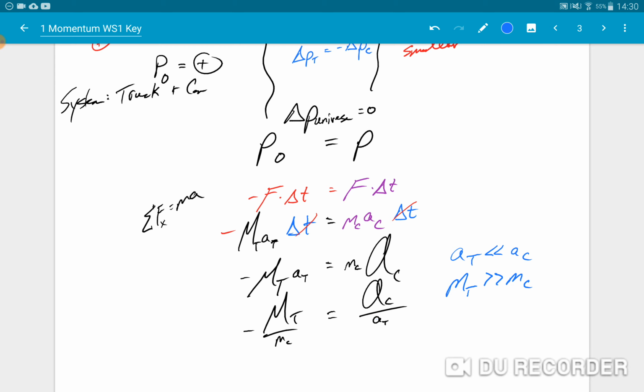Cool. So, which vehicle experiences the smallest acceleration? Well, look at this. That's the heaviest vehicle. So if you were in some crazy situation and you had to run into some vehicle, you're going to choose the heaviest vehicle? No. You're going to choose the lighter vehicle. The heavier the object that you run into, the greater the acceleration on your car, and therefore you know it's not going to go so well for you.